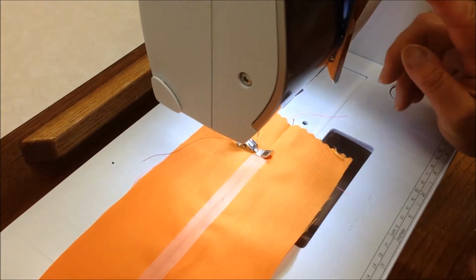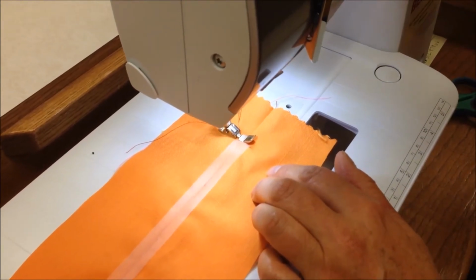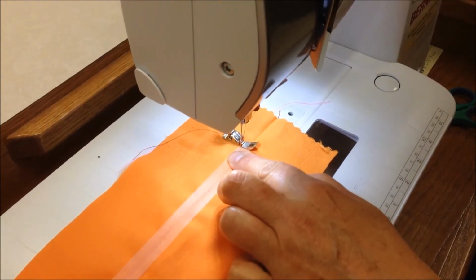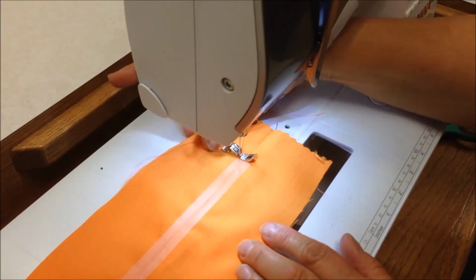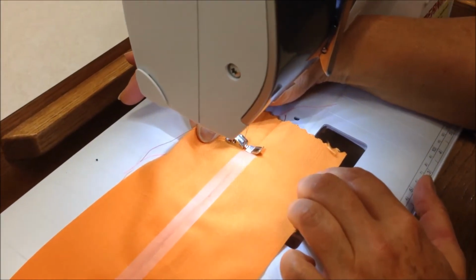I like the needle in the down position, and I just kind of, whoops, the needle didn't go all the way over. Start at that corner, so just kind of position it where it needs to start. Hold on to those thread tails. We don't want them to get tangled. And we'll stitch all across the bottom.